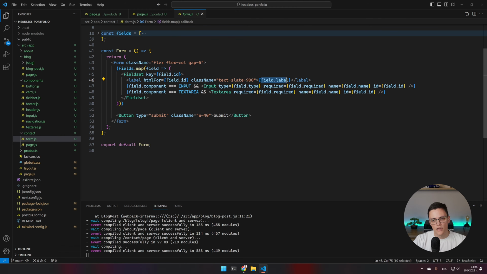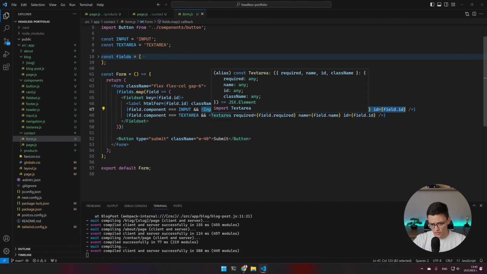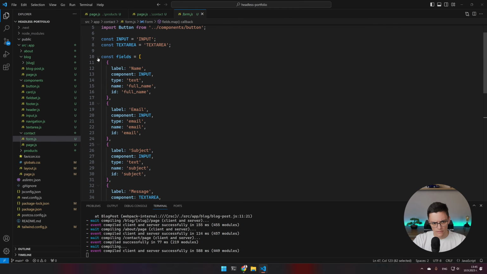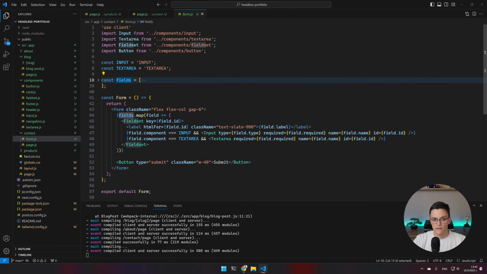And again, I map through this array and output fields for each item, which includes a label element. And then if the component is an input, I compare against these constants so that I don't compare text, a little bit more precise. And if the component is one of these types, I output the basic input or text. Very straightforward. I do this with the array of fields because we will convert that to a state variable, and we will use it for validation.